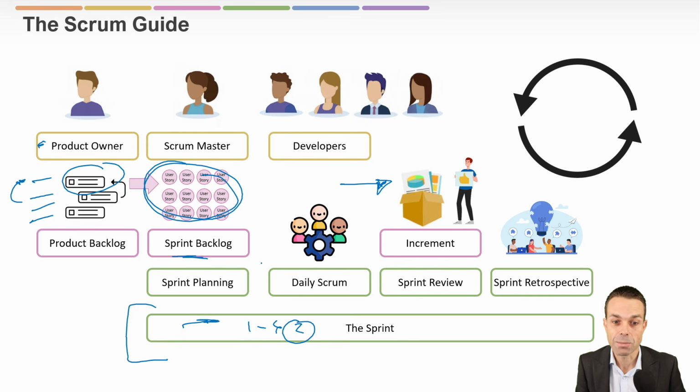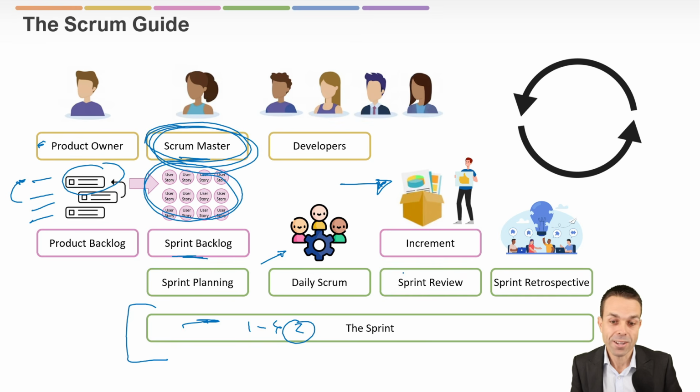Now, every day the team catches up in the daily Scrum and they say, hey, this is what I'm working on and I need help with this and this is blocking me. Can you help? The Scrum Master helps unblock and raise any issues and make sure that the team is working smoothly in a Scrum way. And then the team get together and they demonstrate that real increment to the customer in the sprint review. Now, after that, if the customer says, hey, that's great, it looks fantastic, or I've got a bit of feedback, can you change this or that, now that they can see it.